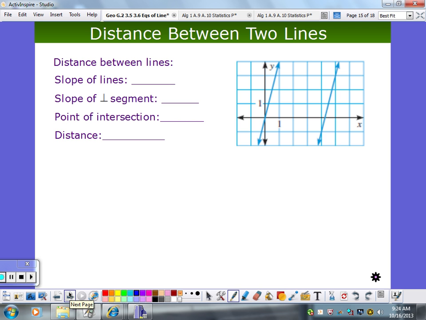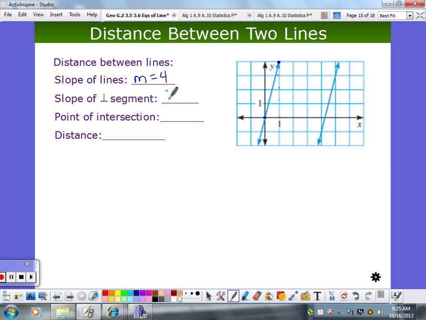So let's see, I want to find the distance between these two lines. I am on page 3 here. I want a perpendicular line between the two. So let's see, what is the slope of these lines? That might help us first, right? So what's the slope of this line? Here's one: 1, 2, 3, 4, 1. Down 4 left one is the same as up 4 right one, which is 4. So this one is 4.